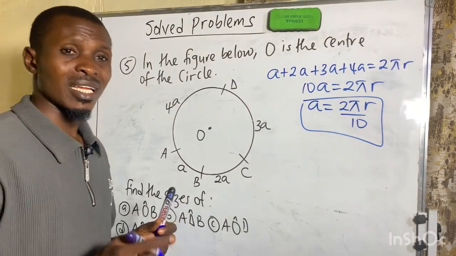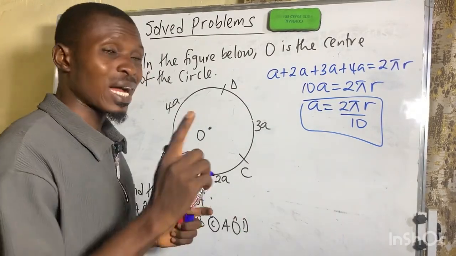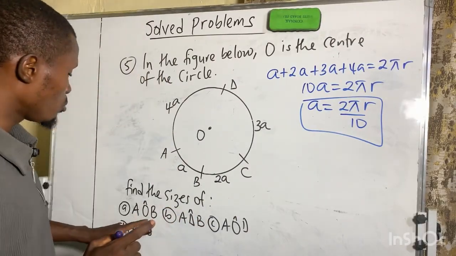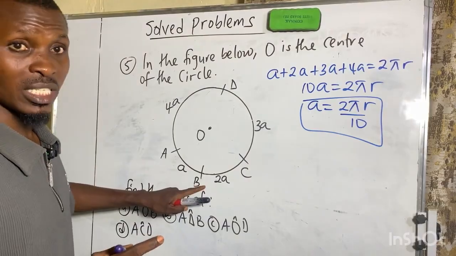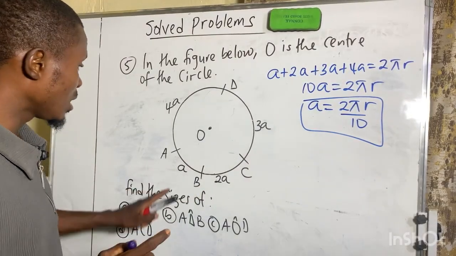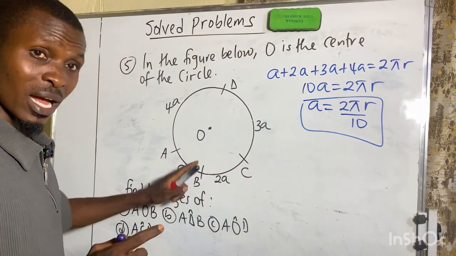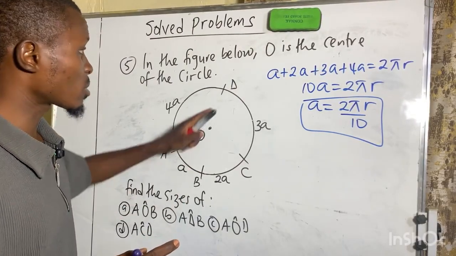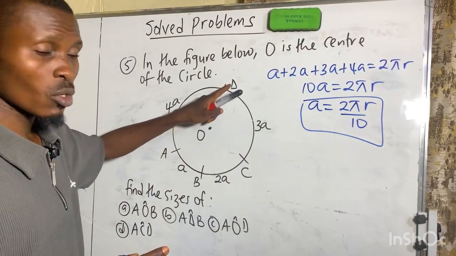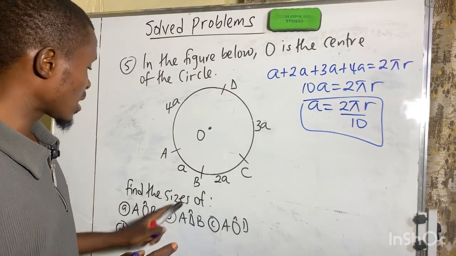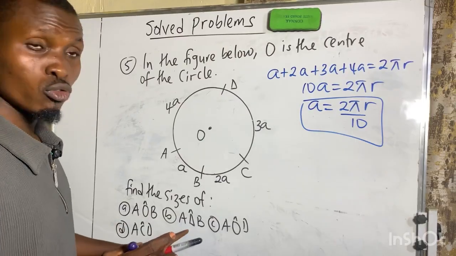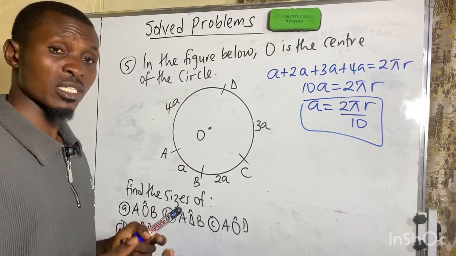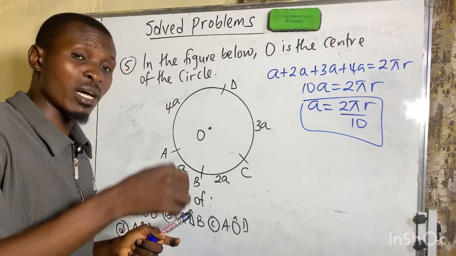Also recall that there's a theorem that says angle at center is twice angle at circumference, meaning this AOB is an angle at center, all right, and ADB of the same arc, right? Angle at center subtended by this arc is still the same angle subtended at D, all right, by this arc. So in this case now, once you get your AOB, what do you need to do here? Divide this by 2, because angle at center is twice angle at circumference. That means angle at circumference is angle at center divided by 2.